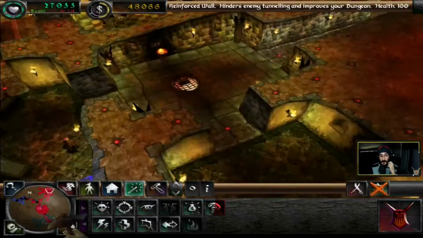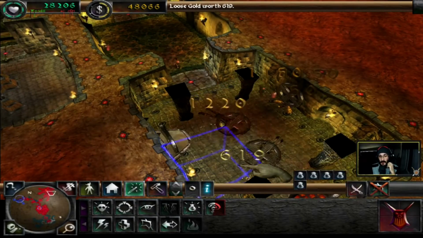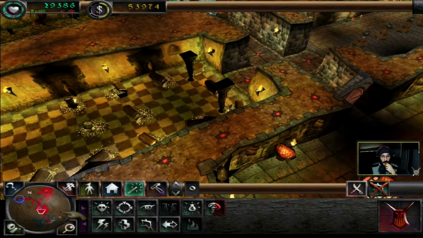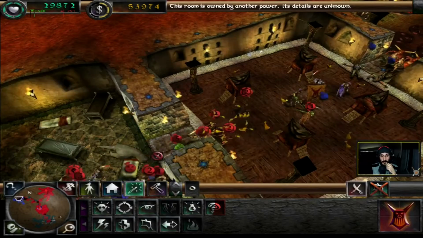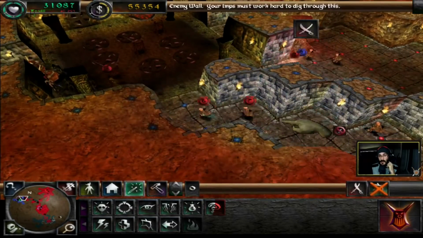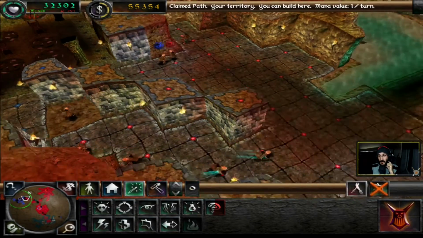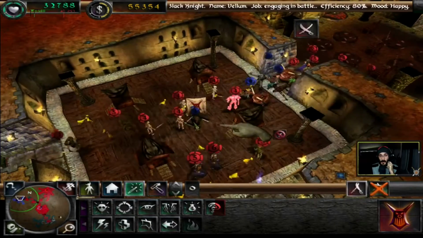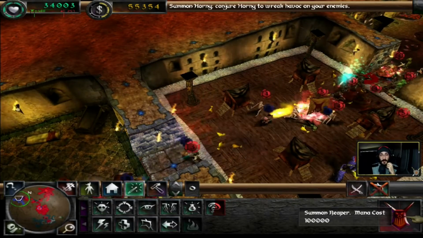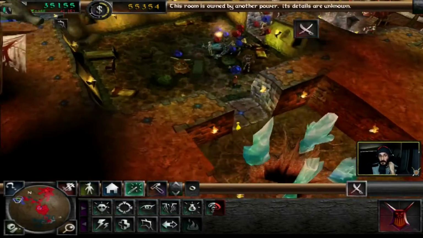Let's see what's going on in our torture chamber. Oh, look at that. We got a lot of money. Yeah. You know what we can do? We can summon Horny. Wait, we cannot? Oh, I thought we could. Why can't we do it? Mana cost 100,000. Oh, we don't have enough mana. That's a shame. We would summon the horny guy.